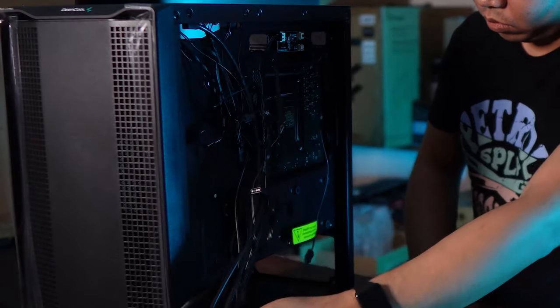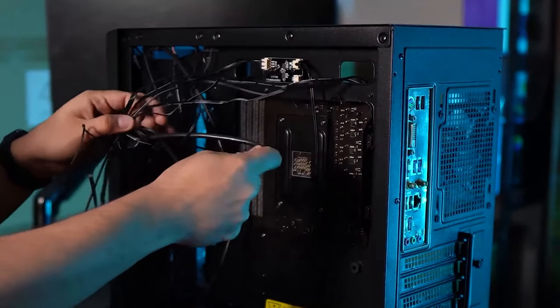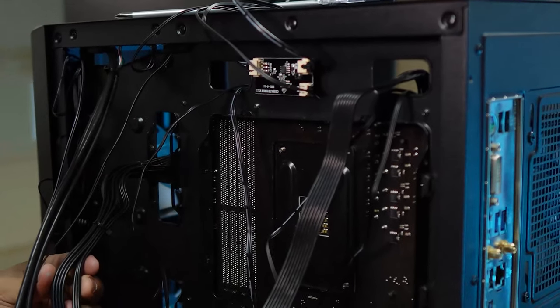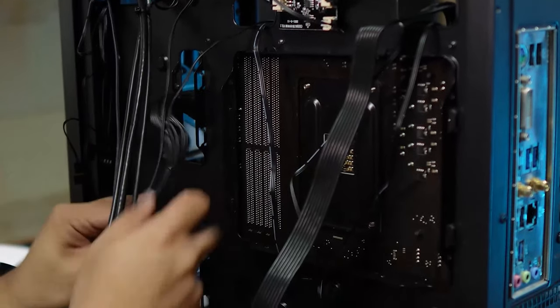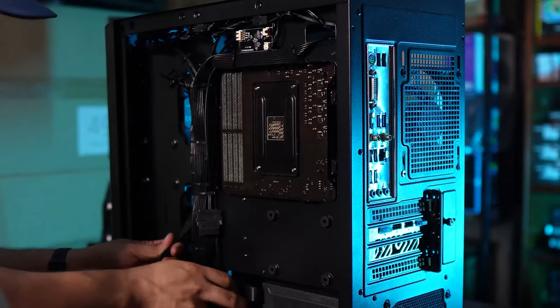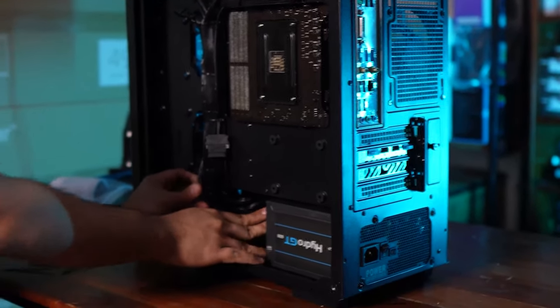What I'm saying is, out of the box, Deepcool kind of left the PWM and the RGB cables for the fans in such a messy way and left the cable management completely up to the hands of the owner, or in our case, the builder, to sort that mess out. In fairness, that really comes with the territory. Cable management is an art and we've come to expect it with all of our builds. But it would have been nice if the cables were pre-routed already so that the cable management with this case is a step even higher than what it currently is.